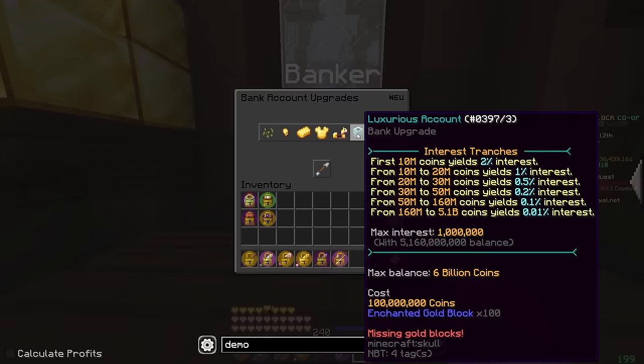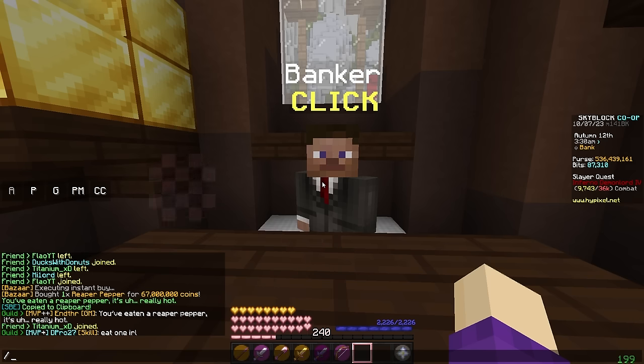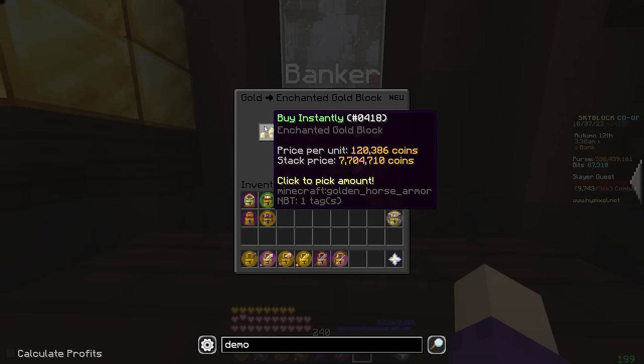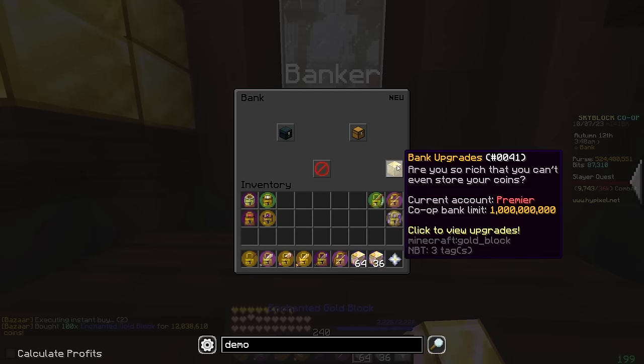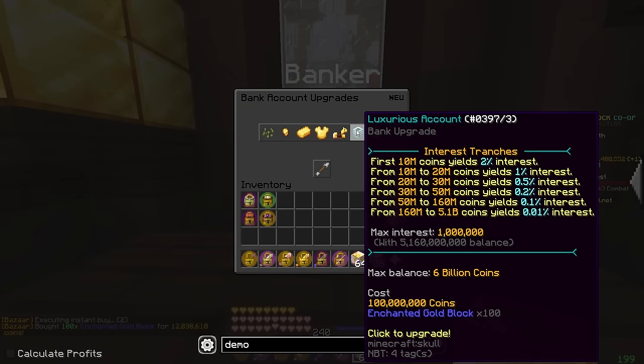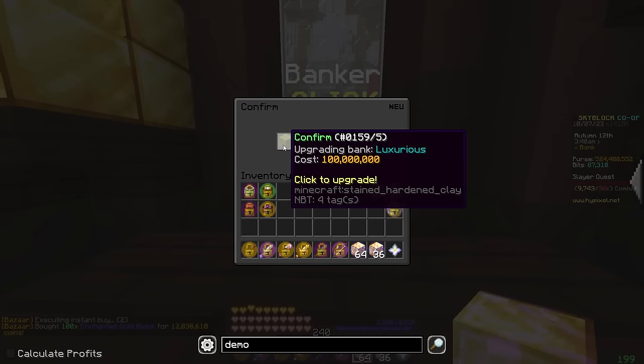So the next bank upgrade is Luxurious, and that costs 100 million coins and 100 enchanted gold blocks. So yeah, slash BZ gold, and we need 100 of these. So yeah, just 12 million coins, really not all that bad. It's just that 100 million coins is going to hit like a truck. I don't know. Here we go.